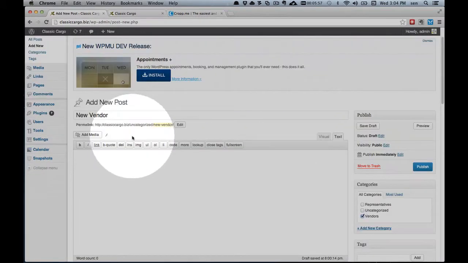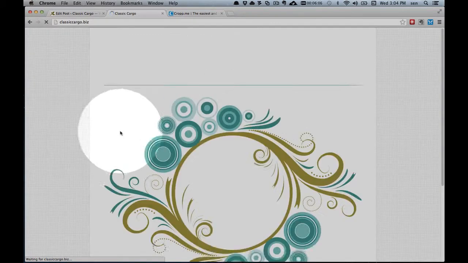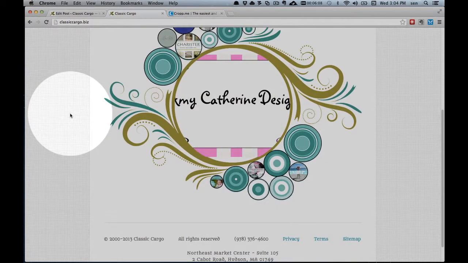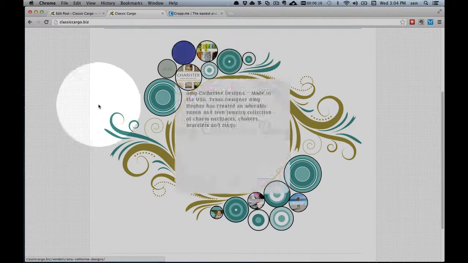So it does seem to be showing as that, and then we'll hit publish real quick and look at the website again. Somewhere up here there should be just a blue square. There it is. New vendor. Yep. And if you just hover over it, yeah, there it goes.